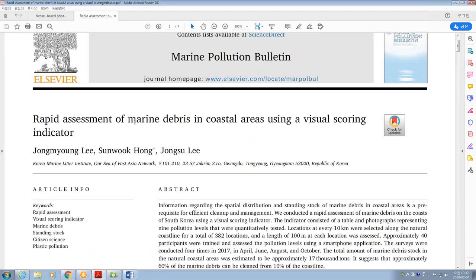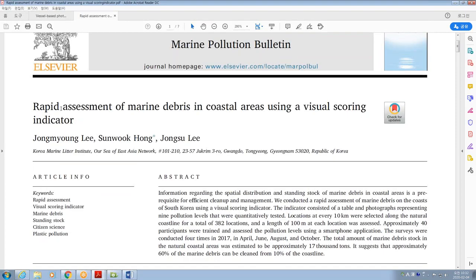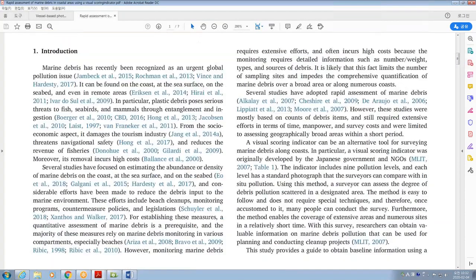We published this paper last year in Marine Pollution Bulletin, titled Rapid Assessment of Marine Debris in Coastal Areas Using a Visual Scoring Indicator. So you can understand we are trying to use a visual scoring indicator for surveying marine debris for a rapid assessment method.